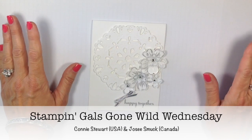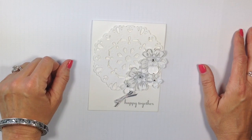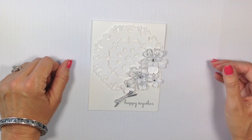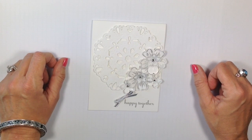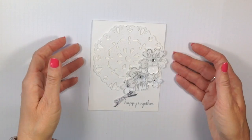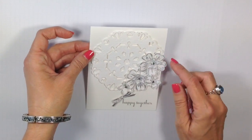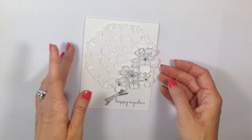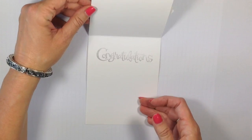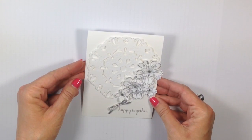Today I've got just a very simple but very elegant wedding card for you. You know, wedding cards are one of those that we seem to need, and a lot of times we're not prepared with them, and we really do want to give the bride and groom just something a little extra special. This card has a lot of dimension, a lot of embossing, and a lot of bling, because you know, I love my bling. Okay, well, this is a really simple little card. I've got a nice little shiny congratulations inside. Let's get started with our card.